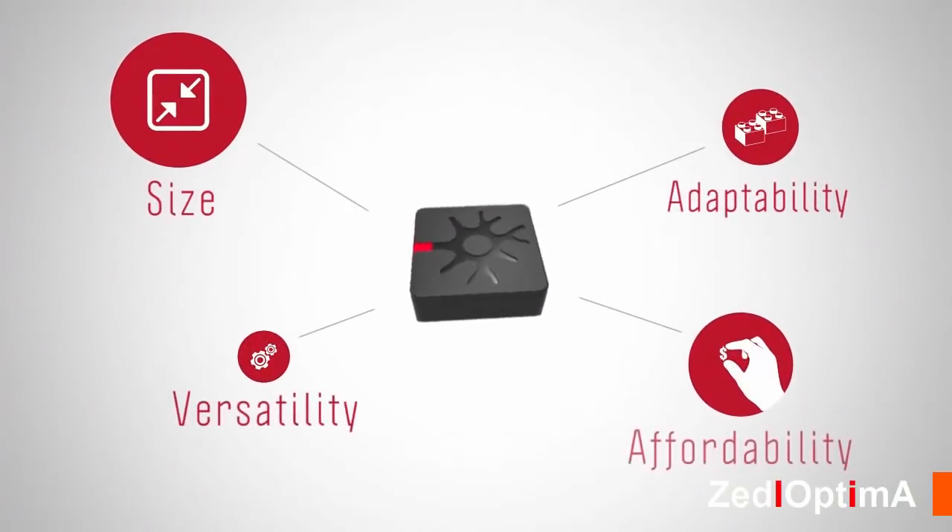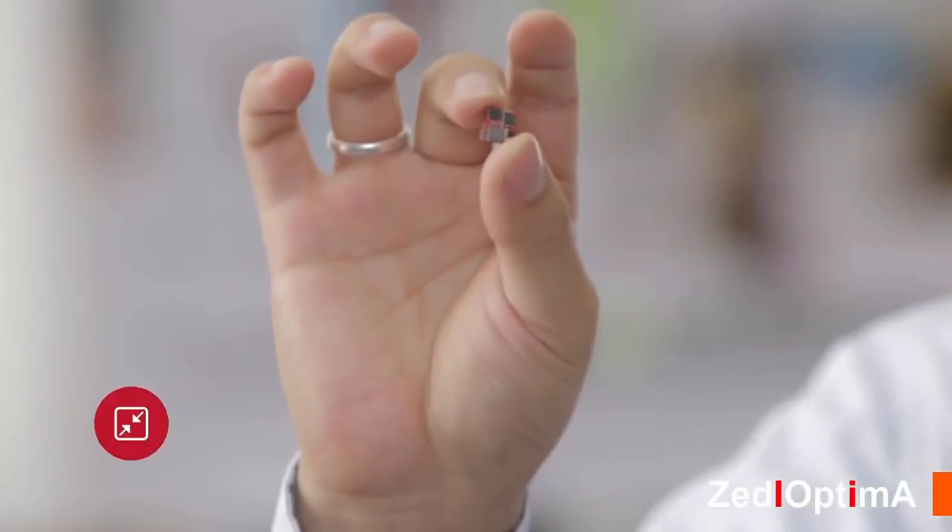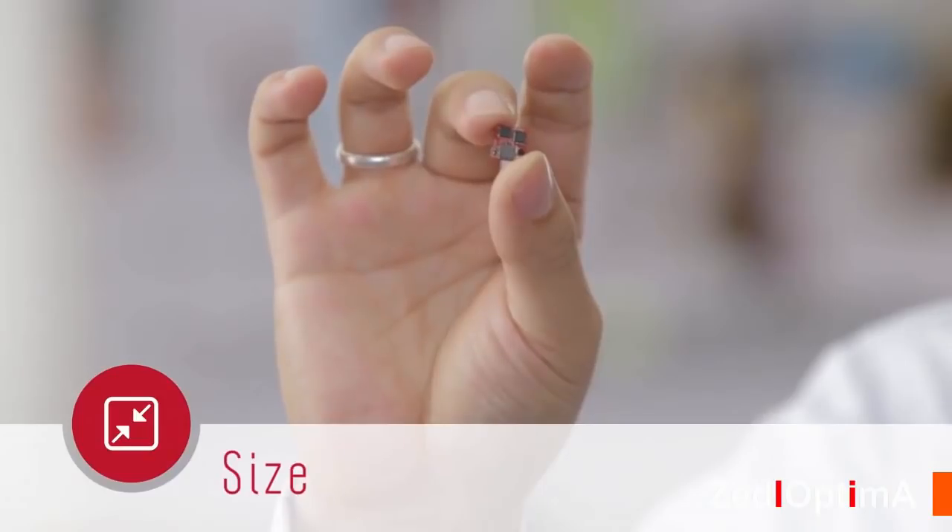It is built on four simple precepts. Each Neuron is just one by one centimeter and weighs just a few grams. It is equipped with a nine-axis sensor including a gyroscope, accelerometer, and a magnetometer. It has extremely high-speed onboard calculation and is embedded with our calibration and data fusion algorithms.